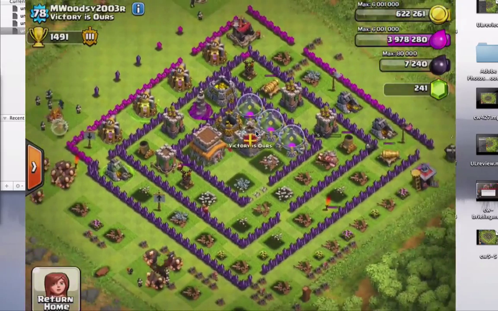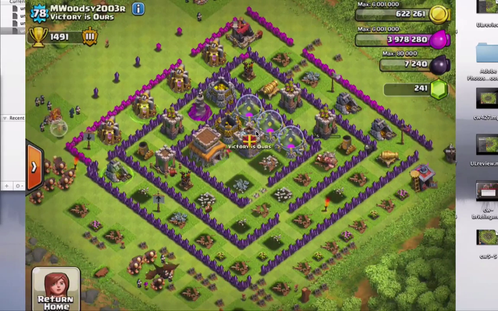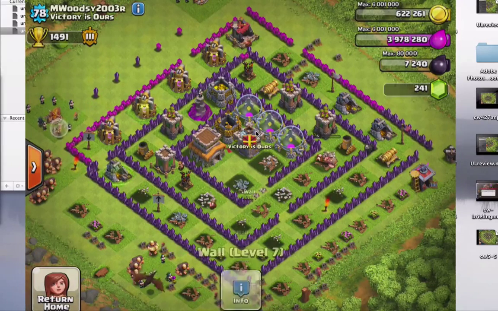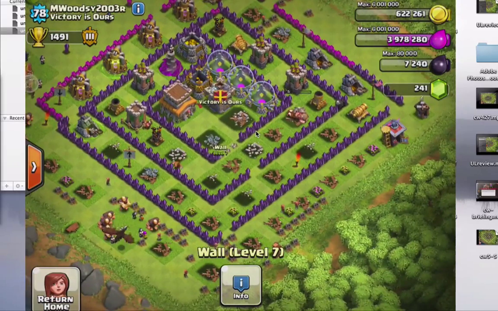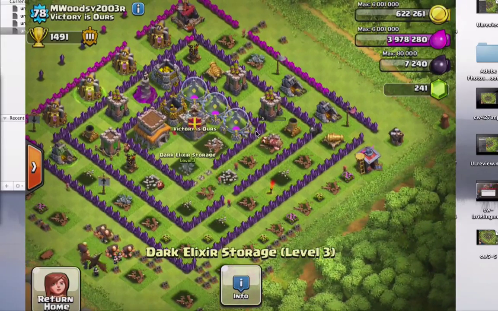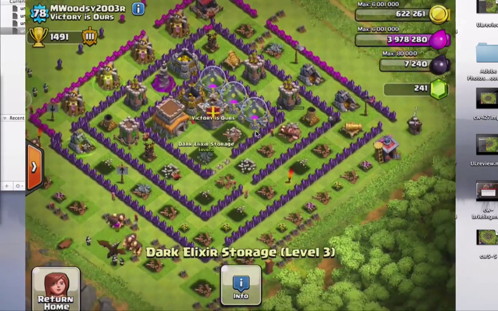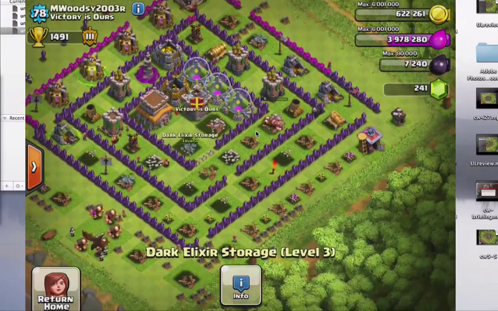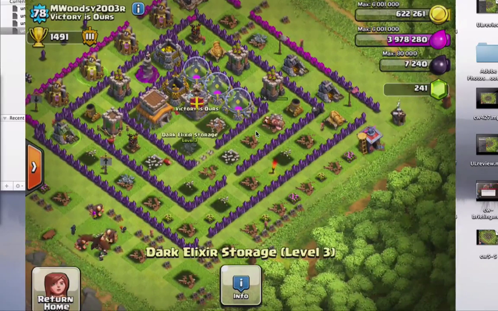This is a vault style base. All you need are 6 wall breakers that can take out these four walls, or these three walls, and you're in the core. The dark elixir was right there, and there were actual purposeful openings in the base, and obviously those were all traps. So the very first thing you have to do is just sacrifice a troop to spring those traps. But let's watch how this one unfolded.